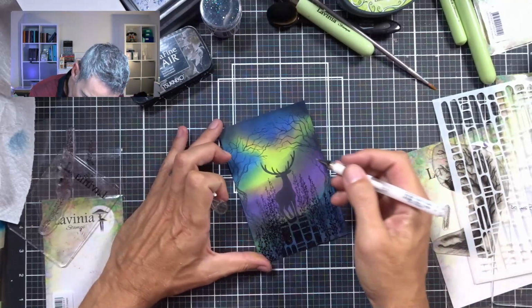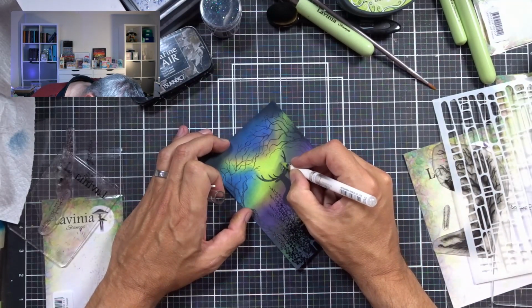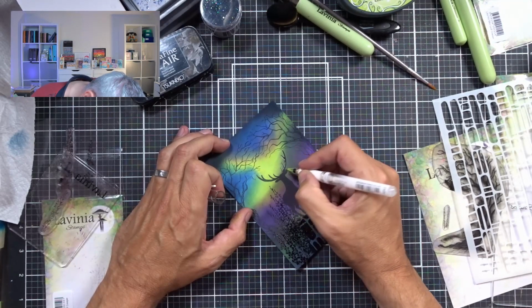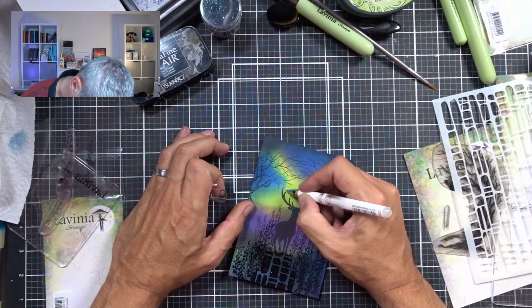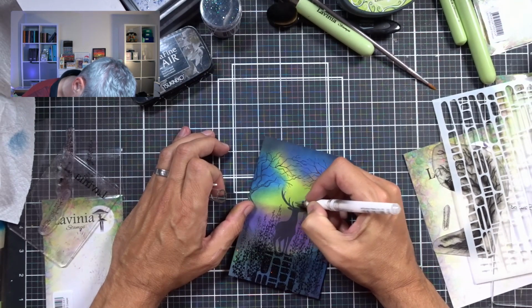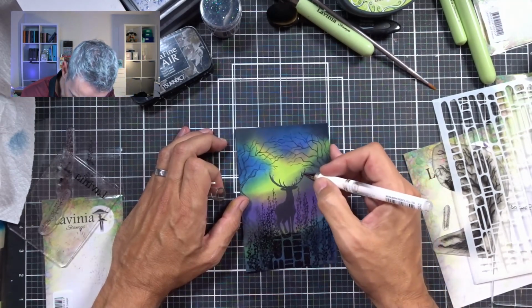So next I'm taking a white gel pen and I'm just gonna give some highlights on his, how is that called in English? I don't know. His horns? Could be. But I'm really not sure. Tell me in the comments if you know what that is in English. The thing on his hat.